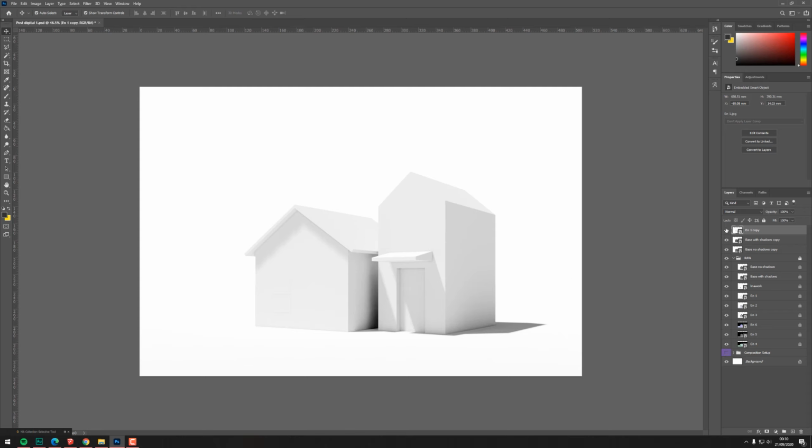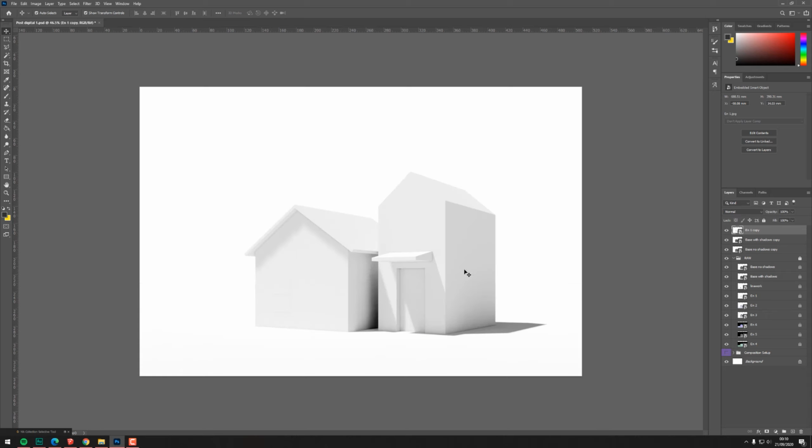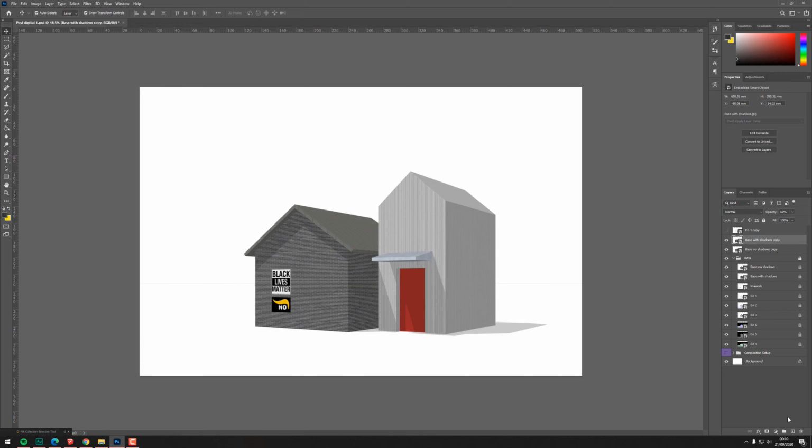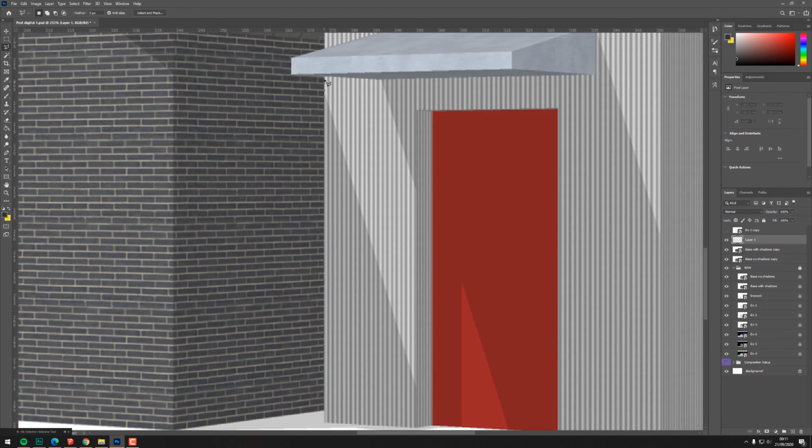Again, if you didn't render it, then what you'd have to do is recreate this by hand, which means you have to create a new layer and then select an area you want to draw in.